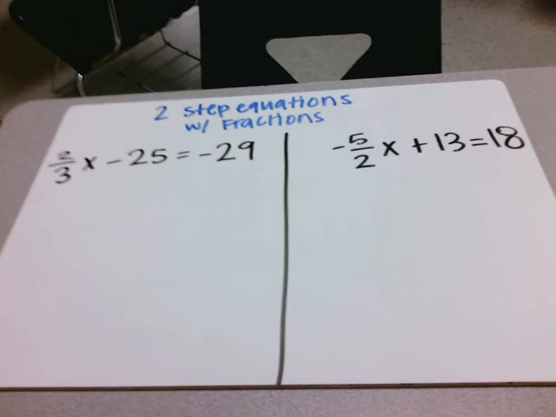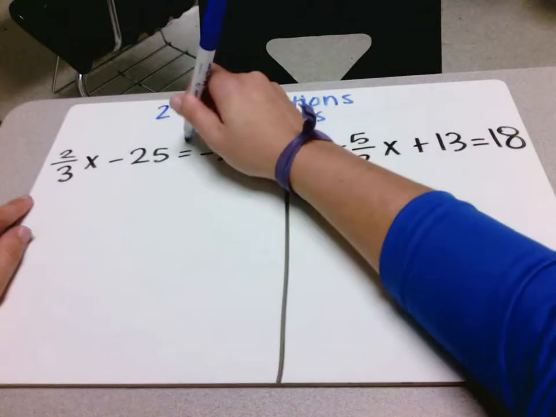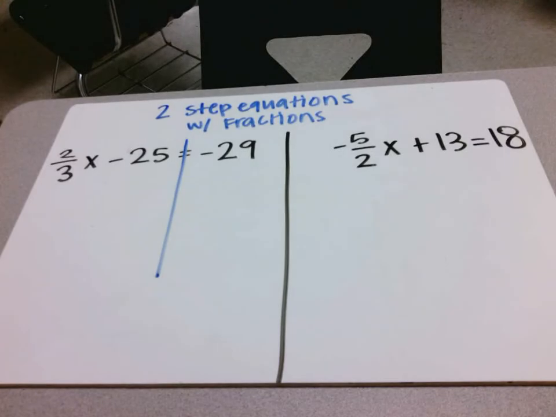Let's do two-step equations with fractions. So all the rules that we've already learned about two-step equations are going to count for when we do two-step equations with fractions as well. However, some of us still aren't great with fraction operations, so let's practice a few times. Let's start over here. I'm going to work on the side that has the variable first.